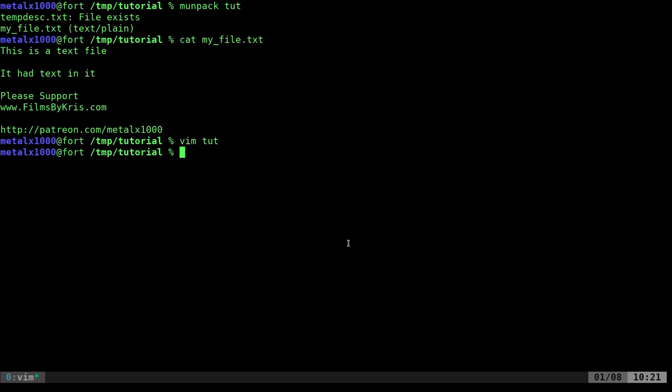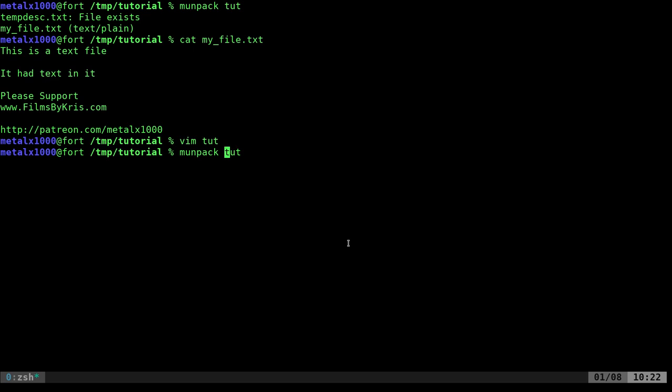And unfortunately, Munpack doesn't support that multi-message, multi-attachment thing. It's just going to find that first one and extract it. So you can manually split up the files if you want with a script. That wouldn't be too hard. But I'm going to show you another program in the next video that will just extract everything. We'll extract the messages, the text messages, and actually if I give Munpack another option.